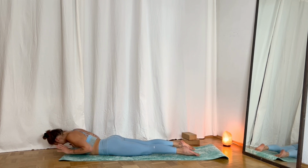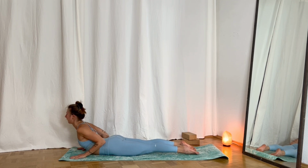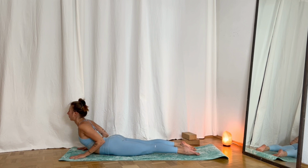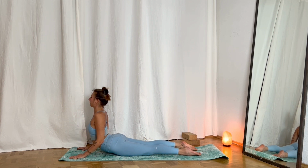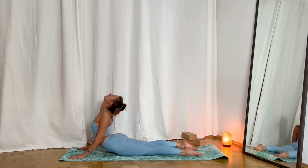Exhale, lower down. Take your hands this time underneath your shoulders. And then you can either lift up into baby cobra or you try to lift up a little bit more into full cobra, maybe bending your elbows, maybe straightening your elbows. Try to keep your pelvis and your thighs on the mat underneath you. Look to the front, or if it's available for your neck, look up. Try to keep your shoulders down so they're not lifting up through your ears.